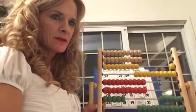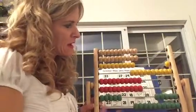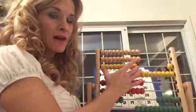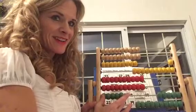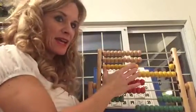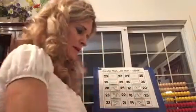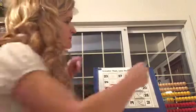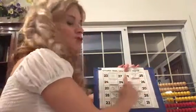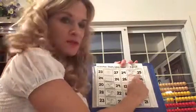And which is a greater amount? Yeah, they both have 2 full rows of 10, so we won't pay a lot of attention to those. Focus on this row of 9 beads and this row of 5. 9 is greater. Yeah. So 29 is greater than 25. Boy, you guys are good. All right. Here we go. I'm going to get Chomper's mouth, and then we'll read that one from left to right. All right. 29 is greater than 25.